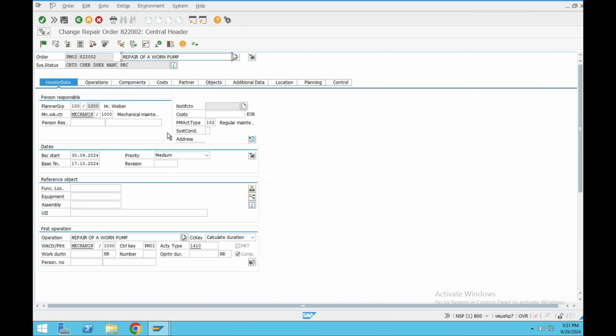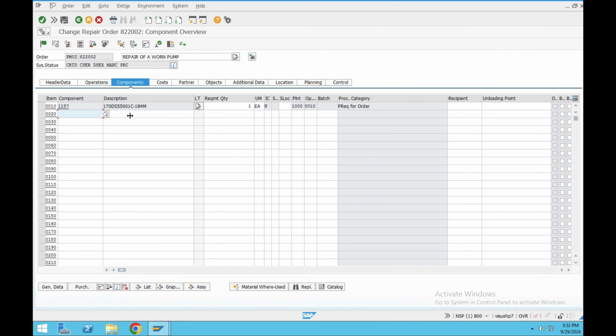So it could be material reservations, purchase reservations. Once you technically complete an order, you're going to be freezing all of it, because if you watch here, we have materials that have already been reserved. This component 11757 has been reserved.